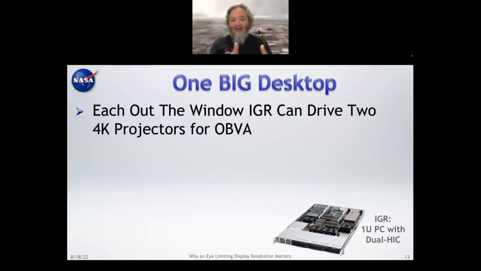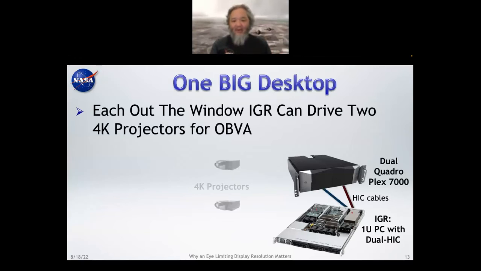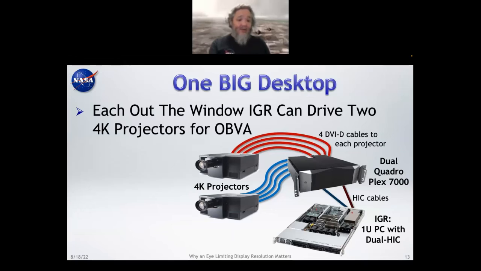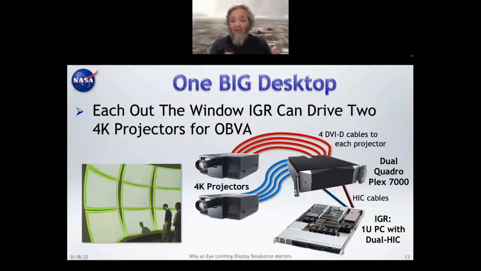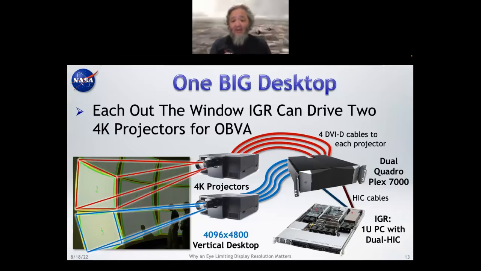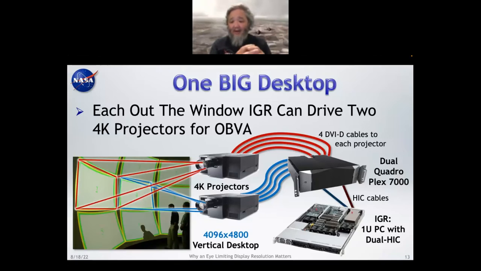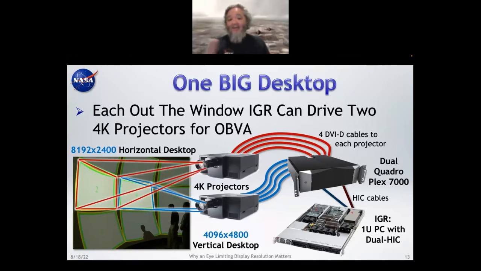And one of the big things about this, though, is how we drove it. So the initial driving of this, back when we built the first iteration of the project, we were using one U rack systems that were connected into NVIDIA's first really high-end graphics card called the Quadroplex. That was then networked out into two 4K projectors. So we basically had an 8K projection system running on each of these computers. And then we could project those either vertically or horizontally into the environment, depending on the configuration needs. So that made basically, if you're thinking of your desktop computer, an 8,000 pixel by 2,400 pixel desktop image.